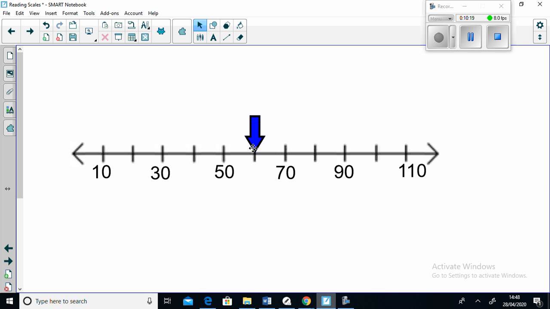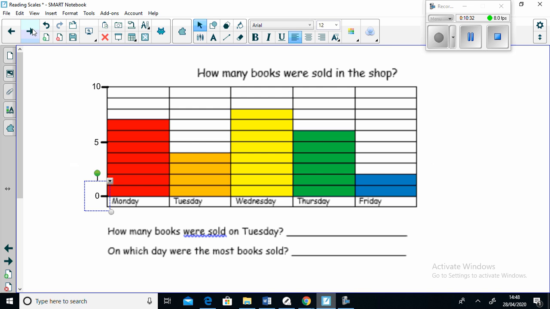Okay. This is a tricky skill, and it's one that we get better at if we practice again and again and again. Okay? So spend some time practicing these skills. Once you think you might be able to do this, have a go at activity 3, block graphs activity 3. See if you can use and apply this skill to solve these block graph problems.